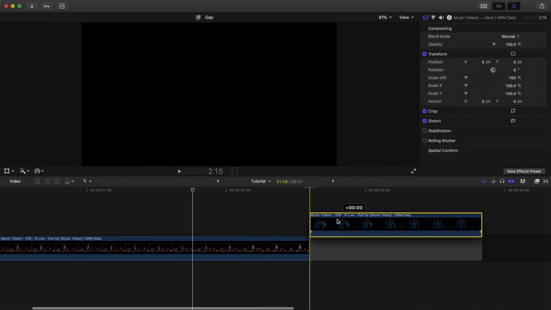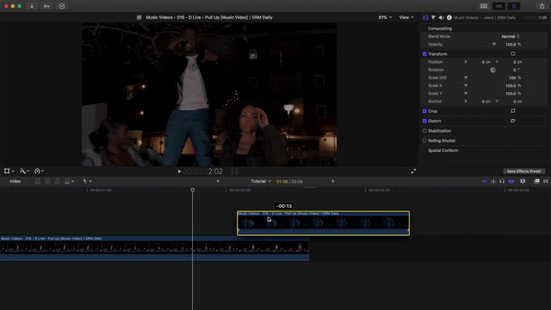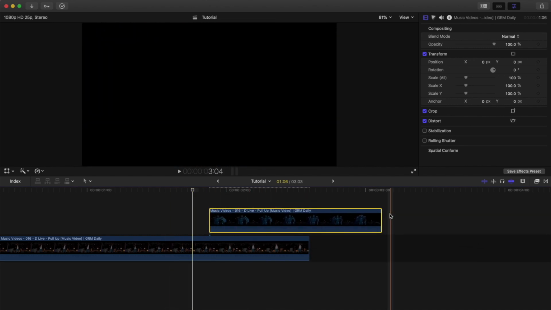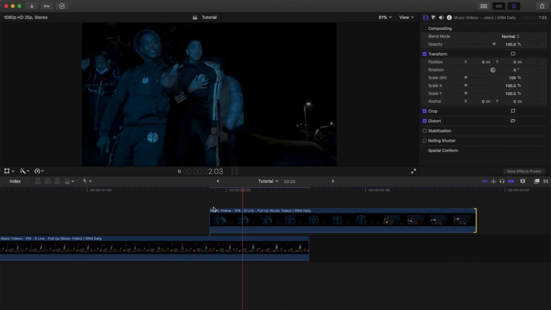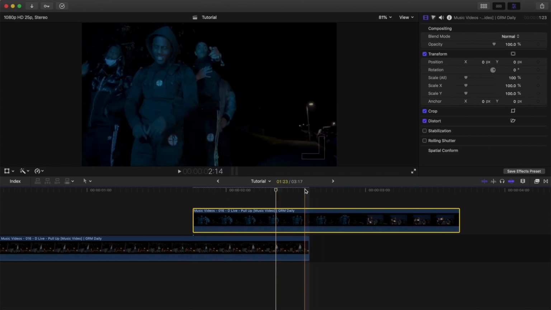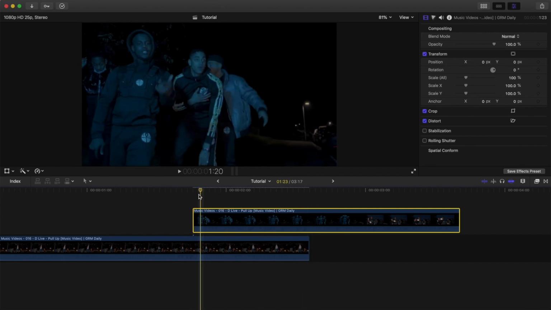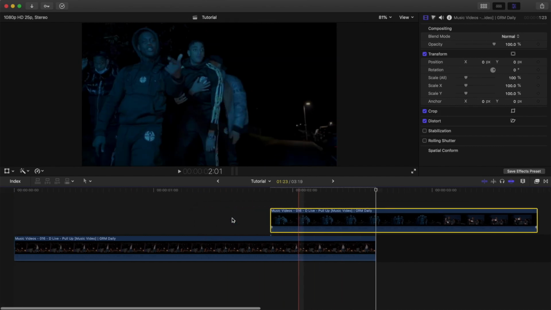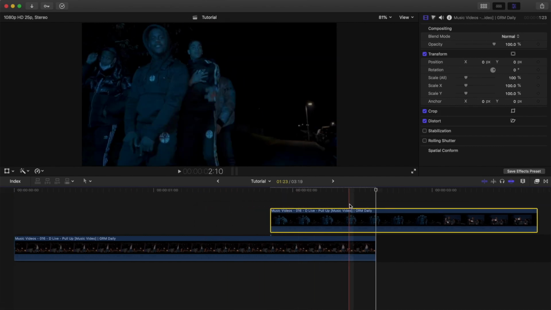So what you want to do is drag the video that you want to transition to above the video to the left. And I'm thinking you want something to look like this. So maybe even more, to be honest. I would say maybe 30 frames just so it looks nice and smooth. You can do less than that. Maybe like this would look just fine as well. It's going to be a quick transition too, so you don't need that many frames.